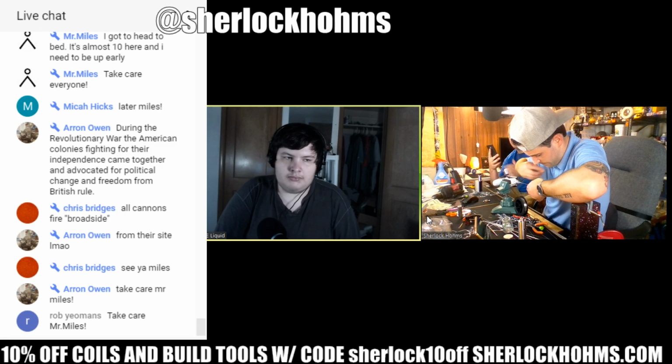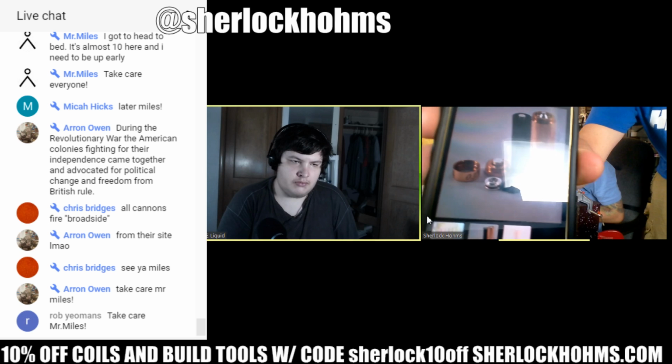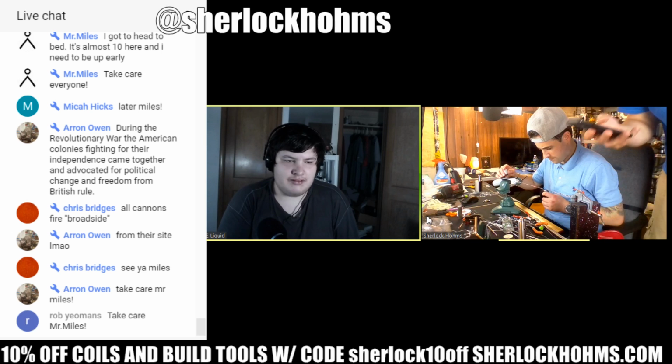Yeah, they definitely, I'm looking at the Admiral right now. I don't know if you'll be able to see this, but let me see if I can get the glare. That black piece there goes inside the tube. There you go. So you put the one next to the copper piece. That black piece is made out of Delrin, and that just slides in with your battery, 18650. Okay. That makes sense.